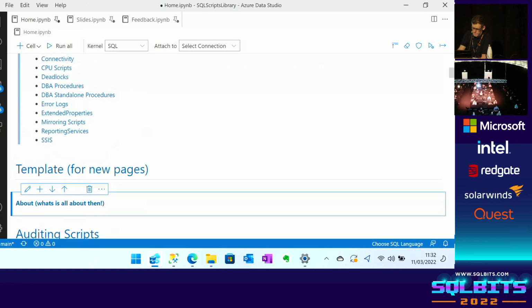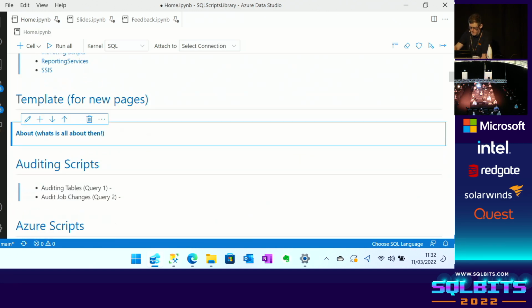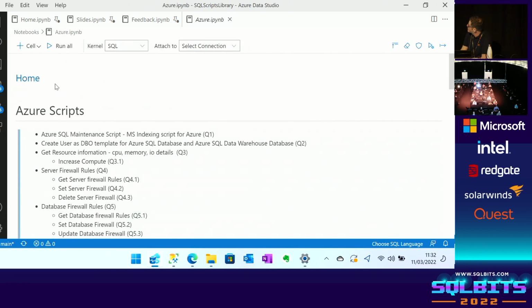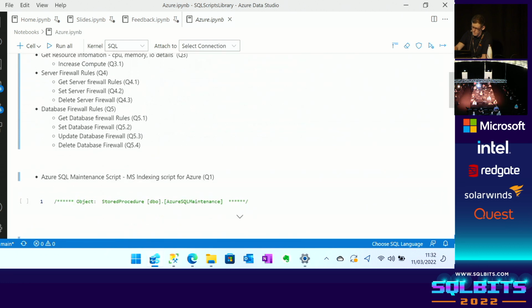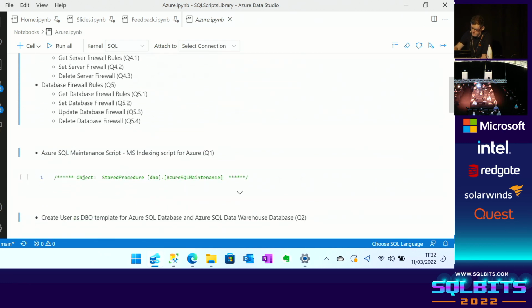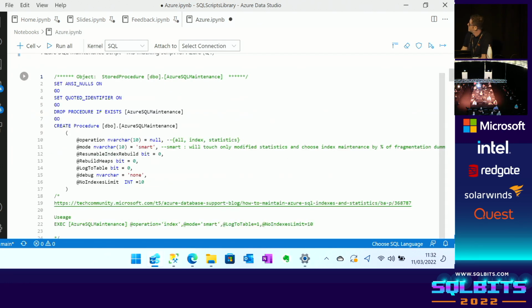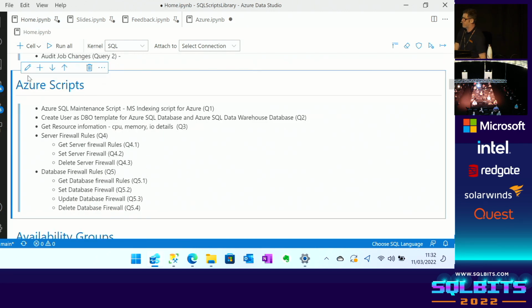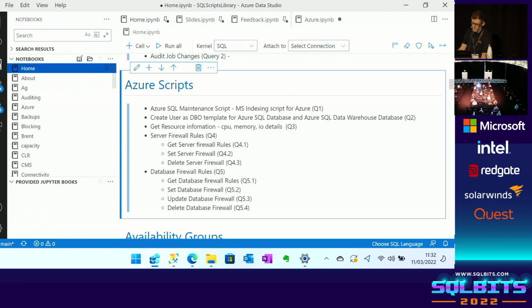Okay. So what I've got here now is a set of scripts. For example, if I jump into here, we've got hyperlinks to everything. And then we've got, at the top, annotation of what the scripts are and the actual scripts. So if you're not familiar with Azure Data Studio and notebooks, you can either run it all in one fell swoop, or you can run individual things. So I've now got a set of scripts I can jump backwards and forwards in, really easy, and find the things that I want.